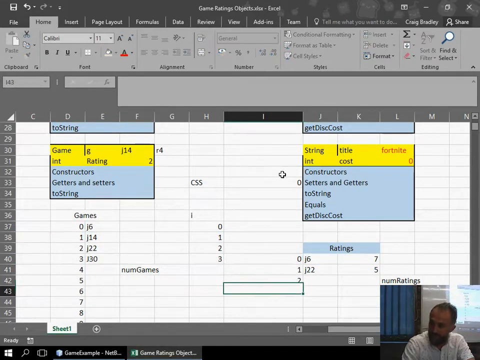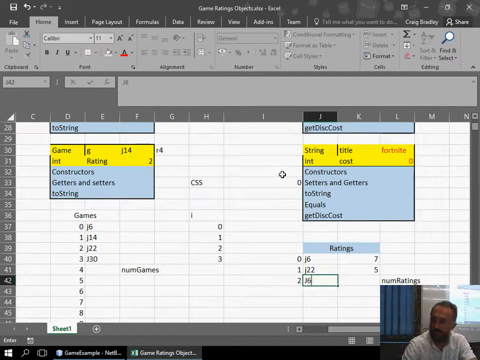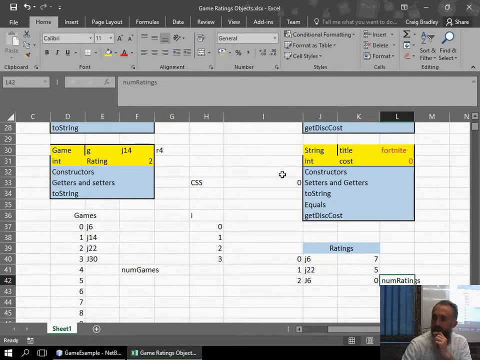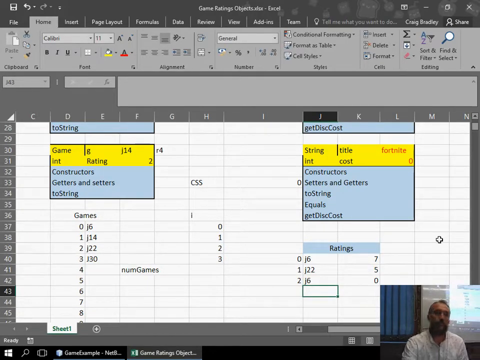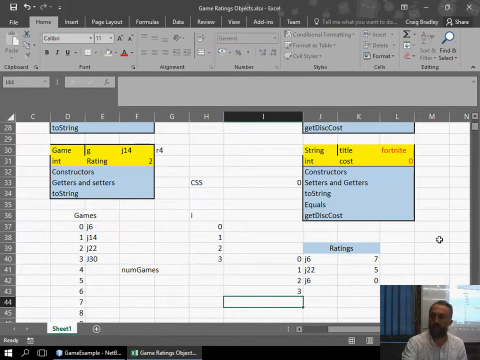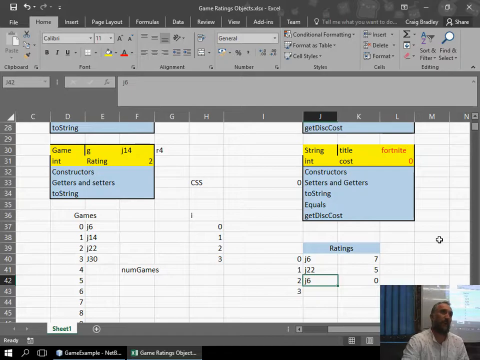So in the num ratings position, we'll say that J6 is 0. Now both position 0 in the array and position 2 in the array both point to J6 as the game. So both ratings are referring to the same game. Do you guys get that?